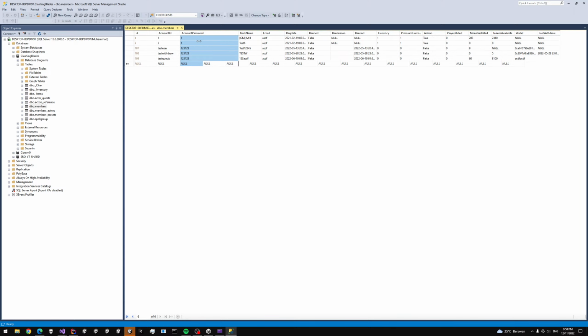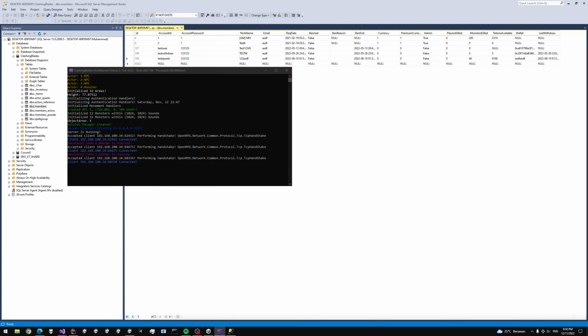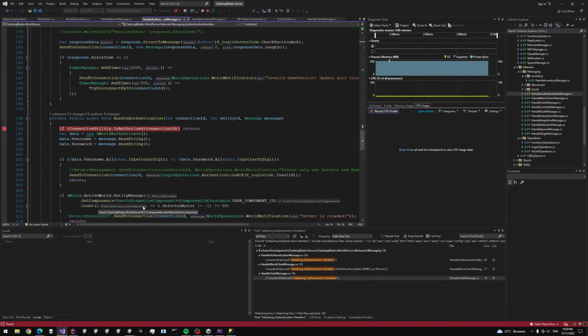Yes, I'm storing the passwords in text format. This is just for testing. Let's try again. Okay, so it seems the client is not sending anything.